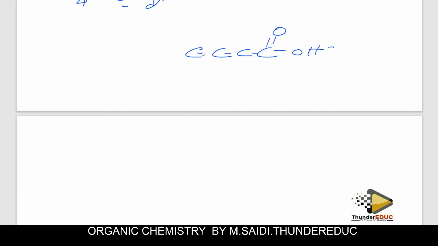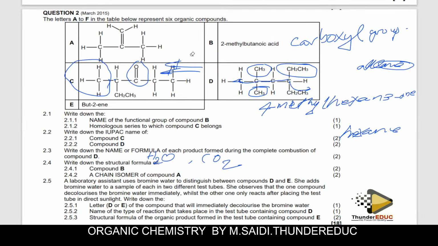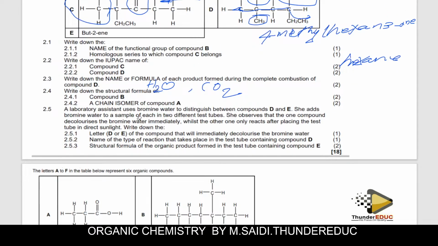Yes. And then yeah. Yalla. So like that. But they are saying 2-methyl. So it means that when you're counting from the position of the functional group, that side, you can't count from the other side. So 1, 1, 2. So the methyl is here. So it becomes like that. The structure formula, that's what they're looking for. Then you put hydrogens everywhere. Then you go to the next question.